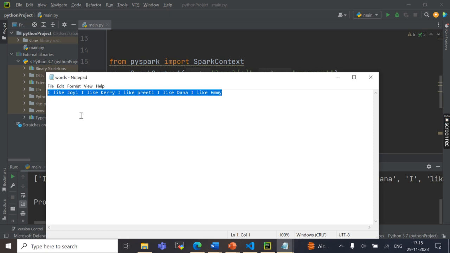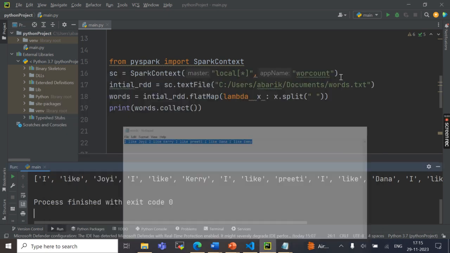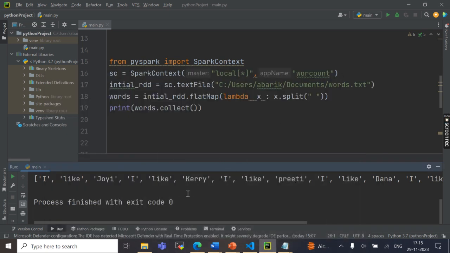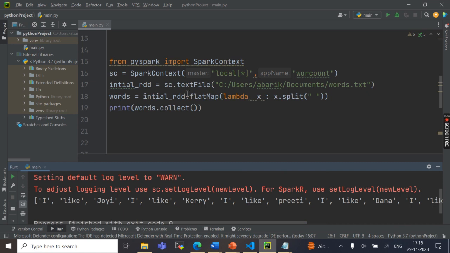You will get a better understanding if you see the output. We passed only one string, and after splitting that line we are getting output like this. So it flattens our data and gives multiple outputs. For a map function, if you give one input, it will give one output, like one-to-one mapping. For flatMap, it is one-to-many mapping.